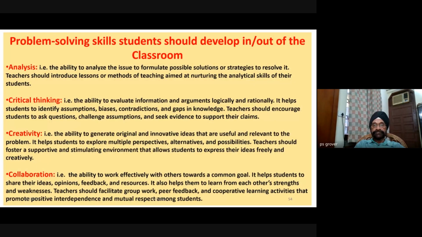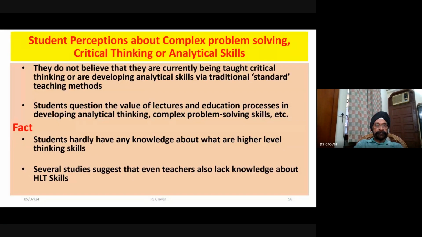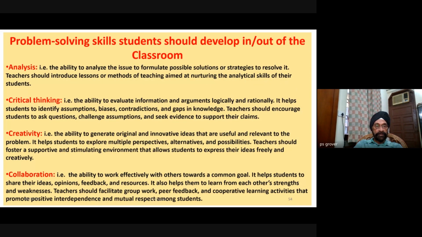Now, creative thinking. Problem solving skills students should develop in and out of the class. They will be able to analyze, critical thinking, creativity, collaboration. That's what they will be able to learn when problem solving skills are built into the student in and out of the class. How will you do it? Give them the real life problems. Make them think, make them fail, make them work together, make them help each other. That's how they will be able to learn these, and that's what is required.